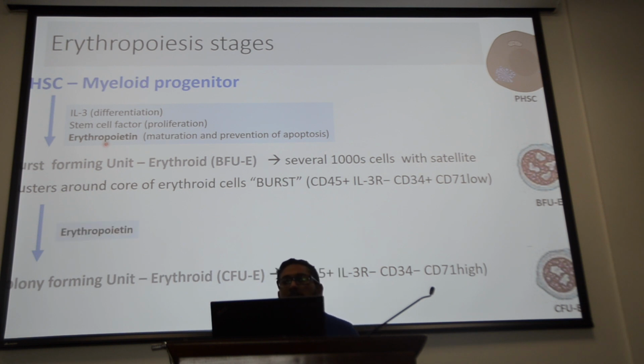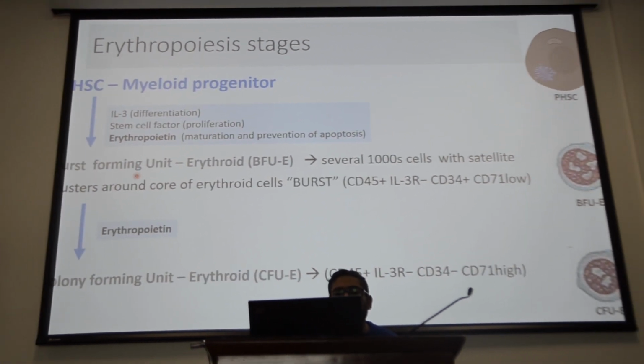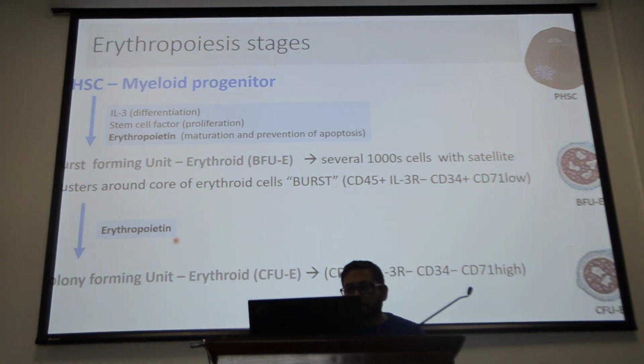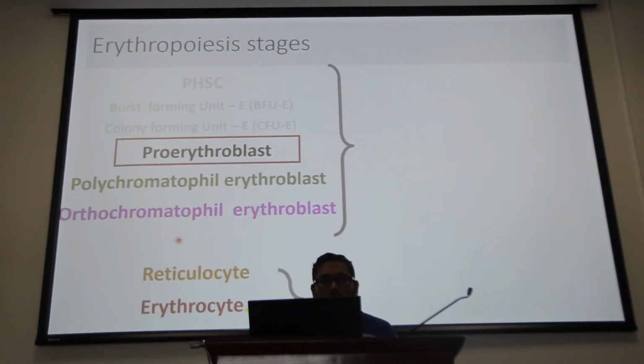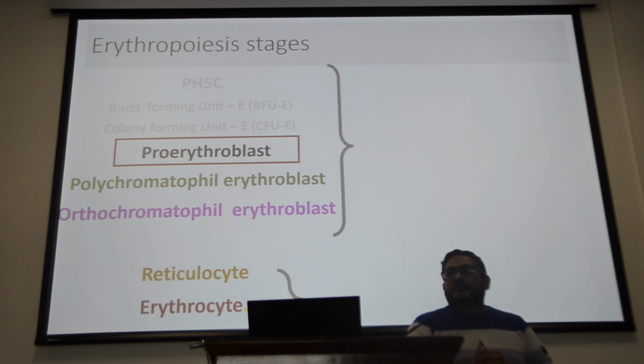Now, erythropoietin drives the direction of the myeloid progenitor for it to become a burst-forming unit, and then continues to do so for it to become a colony-forming unit. Okay, so this is what we were talking about, that these are lineage specific signals that come in. Okay, now we'll move to the stage of pro-erythroblasts. We can pause here a little, and if you have any questions, you can ask me.